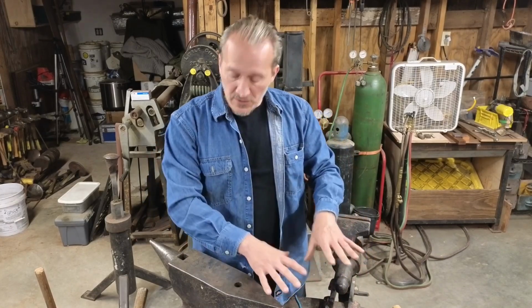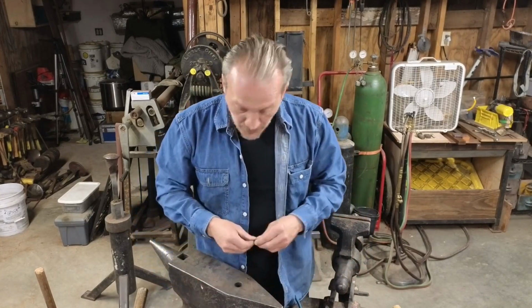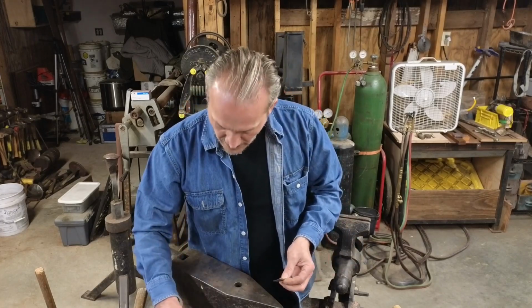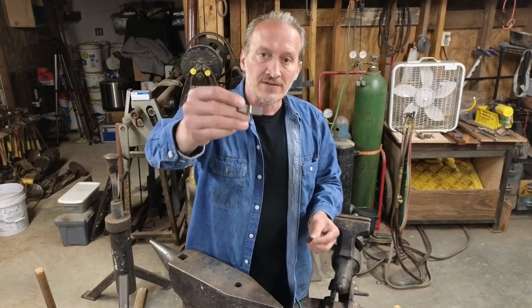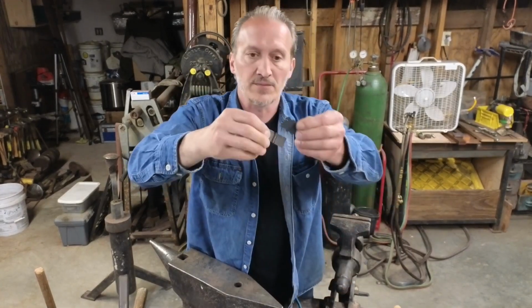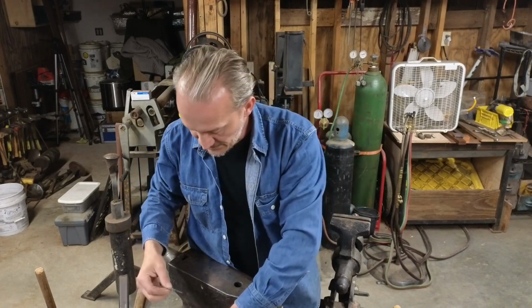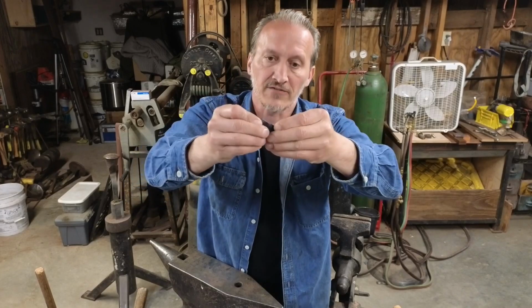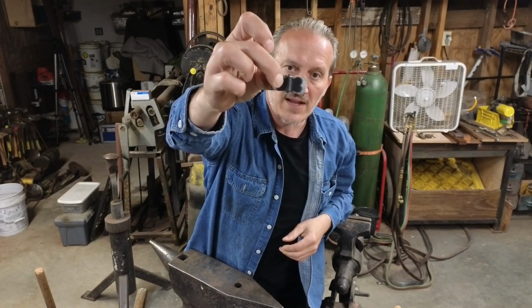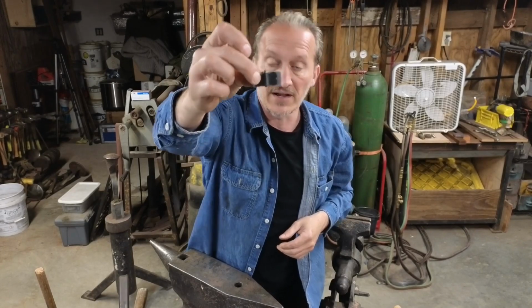So I'm going to talk about those, but I'll show real quick. Prior to figuring this out, I was typically folding up my hinges, fitting the knuckles, cutting them in, and whatnot. And then I would make a little template. I had a little steel template, holes punched in it and everything. I could lay it over the top, and then shoot some spray paint on it or scribe around it and then cut it out. So I could make them relatively quick, and then I'm not having to hand lay out every single one.